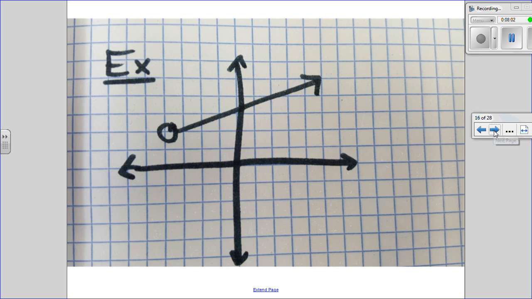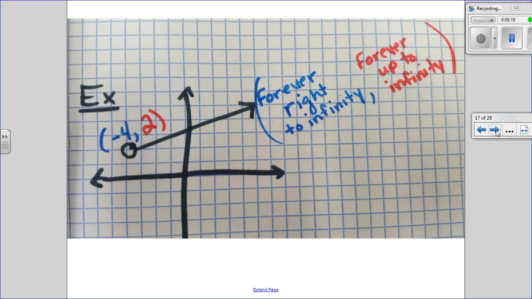Okay, go ahead and copy this one down. Make sure you get this point correct. Okay. We're going to go ahead and label the 1 point that we have here. Actually, we're going to label 2 things, but you'll see how that goes. Okay, so go ahead and write this down, please.